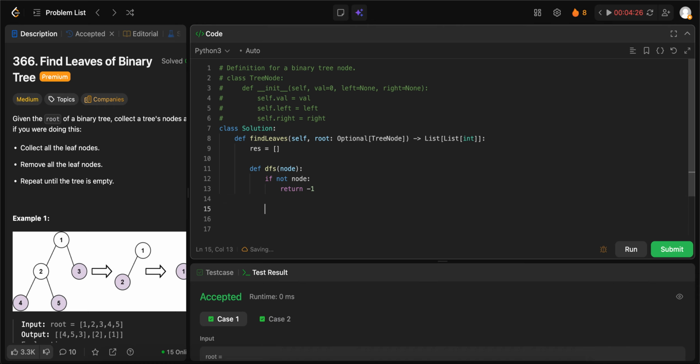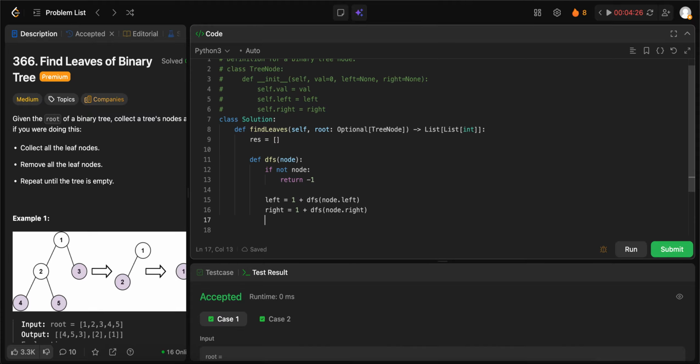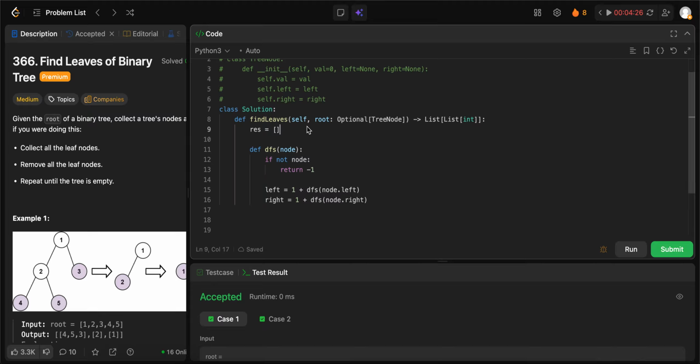Right, so if the node doesn't exist, we'll return -1. Otherwise, left would be 1 plus DFS node dot left, and right would be 1 plus DFS node dot right, so the height is going to be the max of left and right.